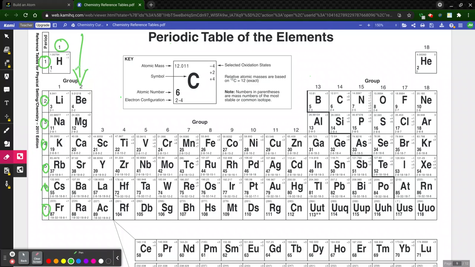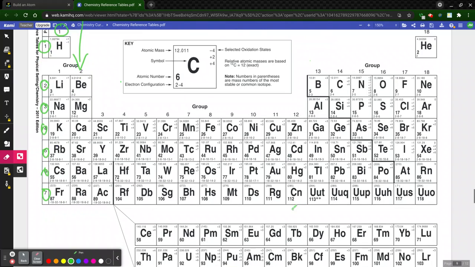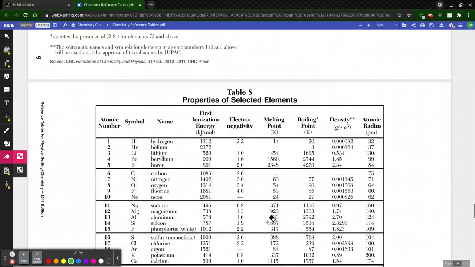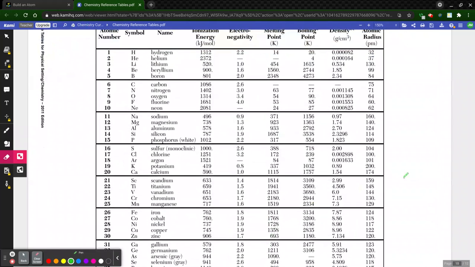All right, so in this case, if we stick in group 1, it's going to be hydrogen, lithium, sodium, potassium, rubidium, cesium, and francium. Let's see what happens with their atomic radius as we go down. So hydrogen, starting us off, has 32 picometers as the radius. And then we go down to the element in group 1 below in period 2, which is lithium, which has a radius of 130. And then we'll go down to the next period in group 1, which is sodium, which has a radius of 160.